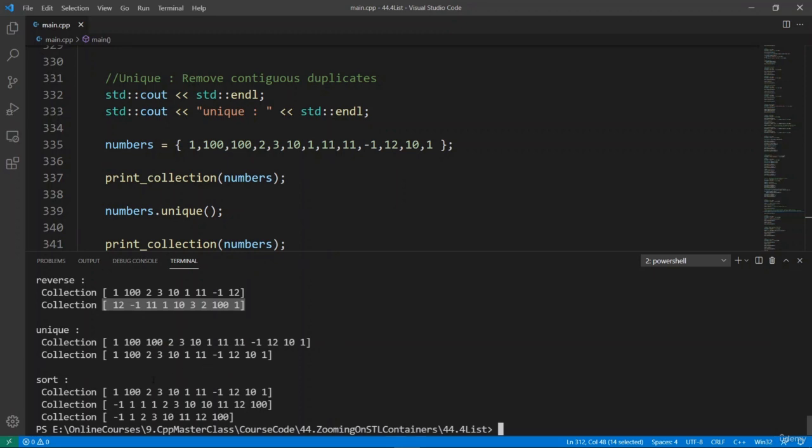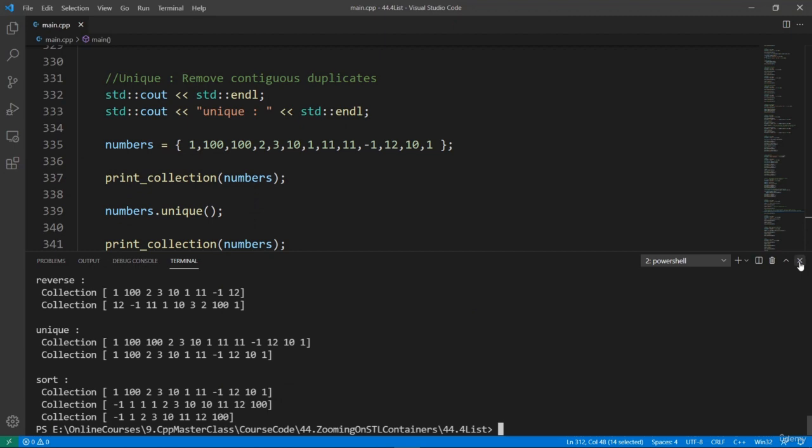But it is also possible to sort your collection. So for example, we have the data here. If we sort the data, we're going to see that everything is going to go in ascending order. And after we sort our elements and if we remove our duplicates, all the duplicates are going to go, even those that weren't contiguous in our original container. And this is something you can do.